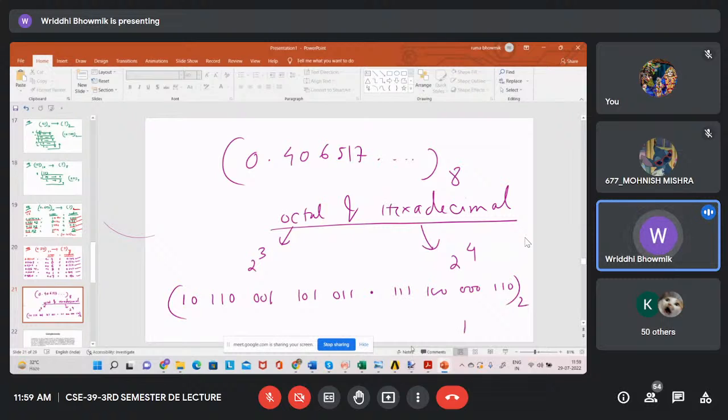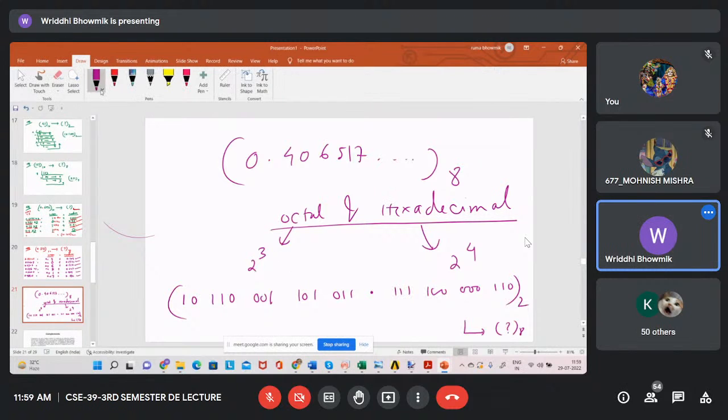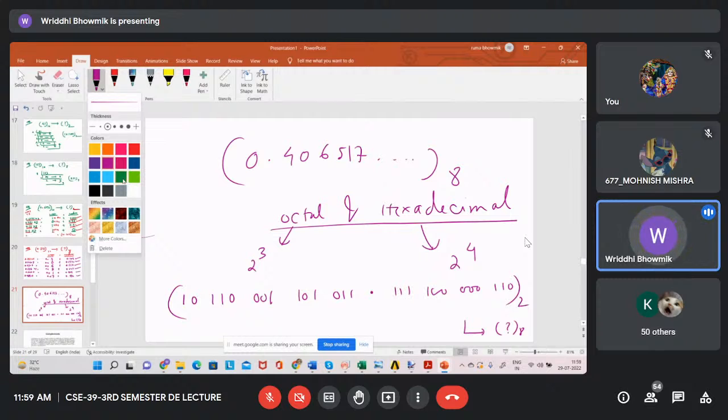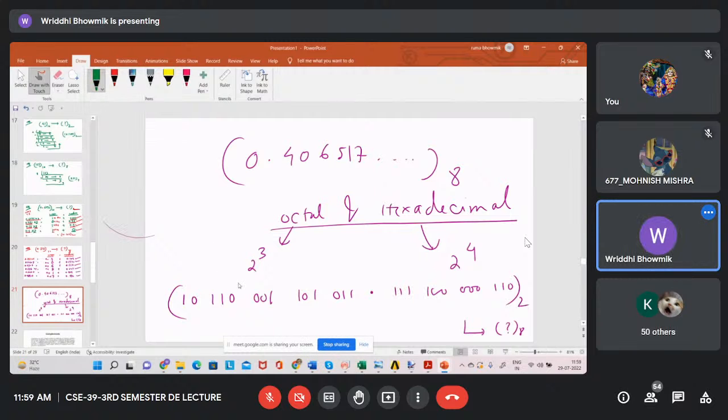Now you have to convert it into the octal number. How could you do that? In the case of binary to decimal, it was easy. What you did was multiply the coefficient with the power of 2, but here you are going from binary to octal. So how could you do that? Already I am telling you, octal means 2 cube. Do you have any clue how to do that?